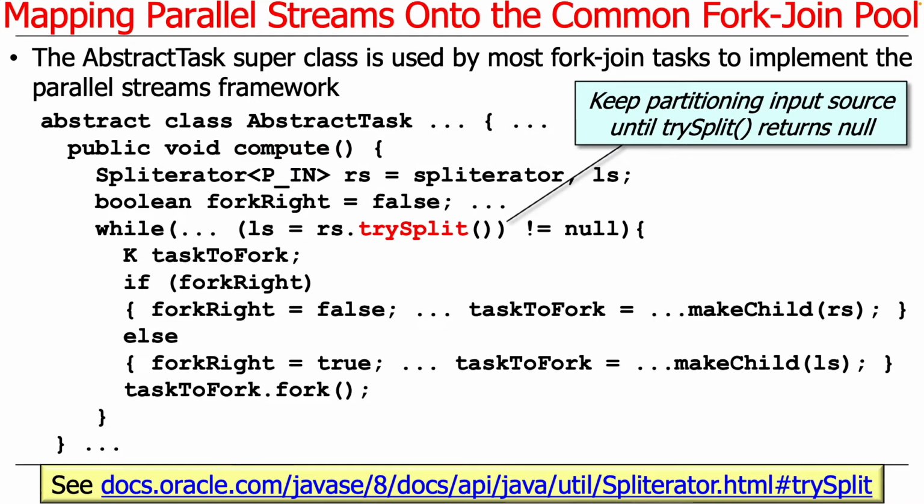What it does here is it has a loop, and it keeps calling on the spliterator that we define here, and it says, please try to split yourself. And it'll keep doing this over and over again until it finally gets a null back. When it gets a null back, it says, OK, uncle, we've split as much as we can split. Now let's do something else. So you can see here we're going to keep trying to split.